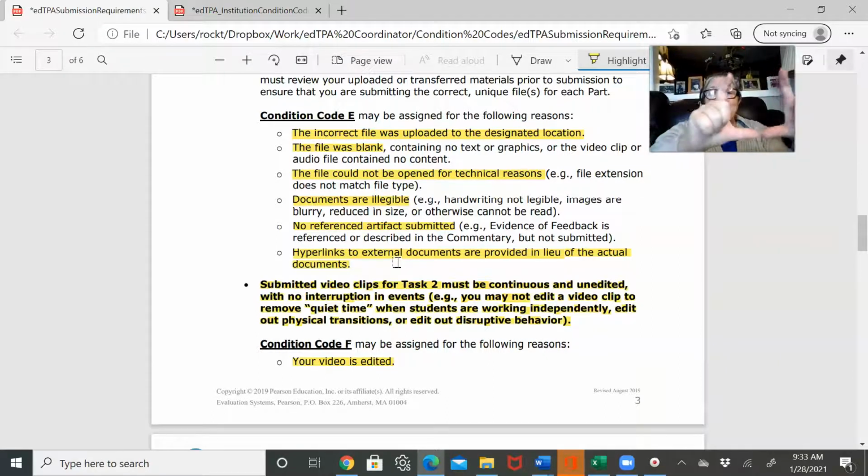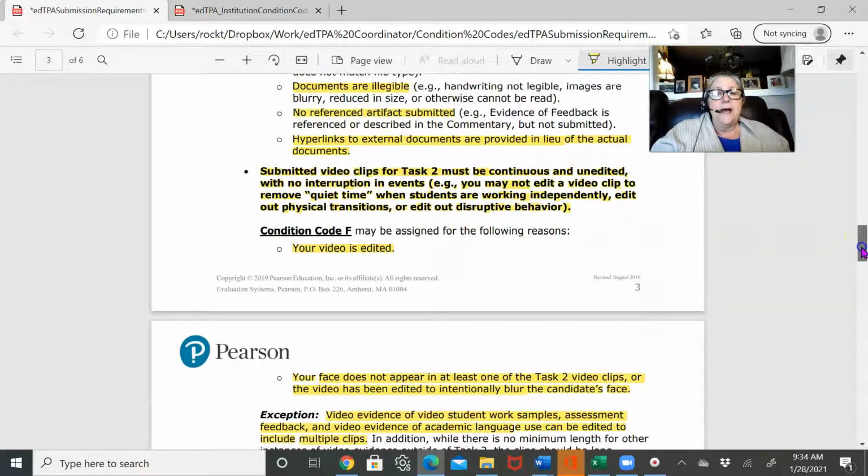It's all up there in a tiny little box. That's what they see. So they don't get to click on those things. So if you've used a website, what I would do is put the name of the website and a description of what's on the website and how it was used. I definitely do not just put hyperlinks. That'll get you a condition code.